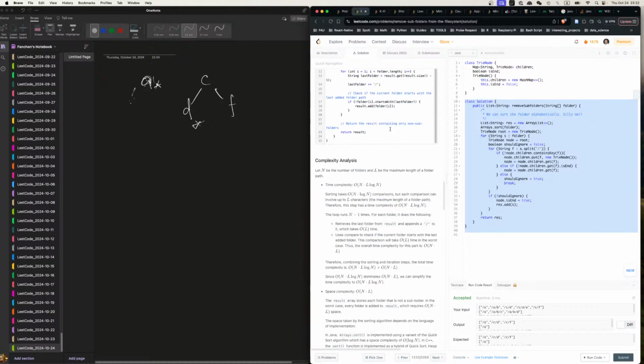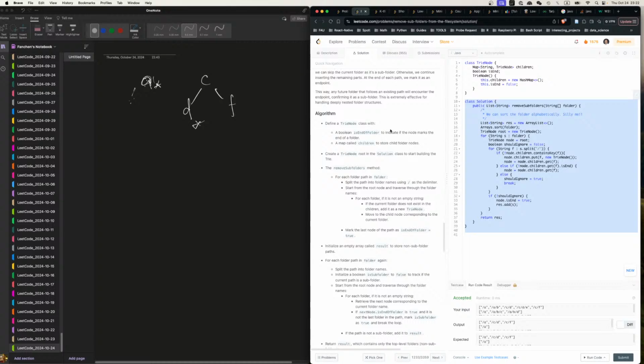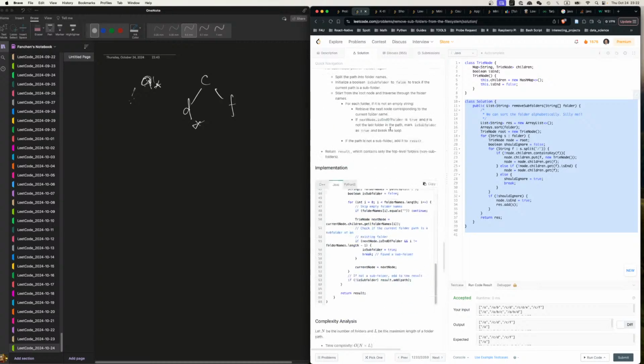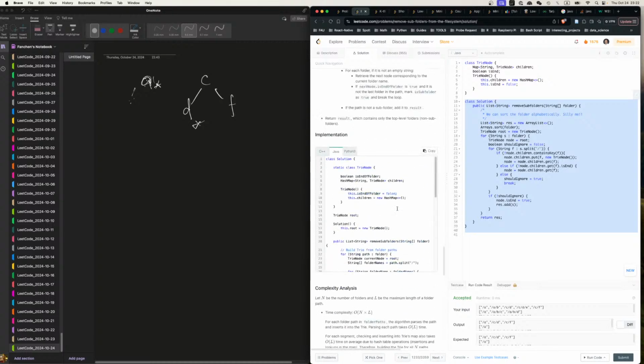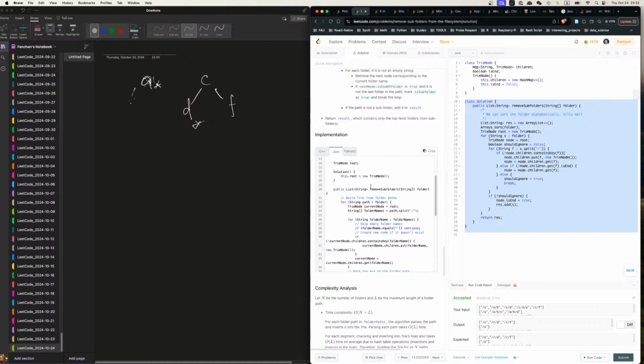All right, so this is using try and without sort. How do you do that using try without sort? So build a try.